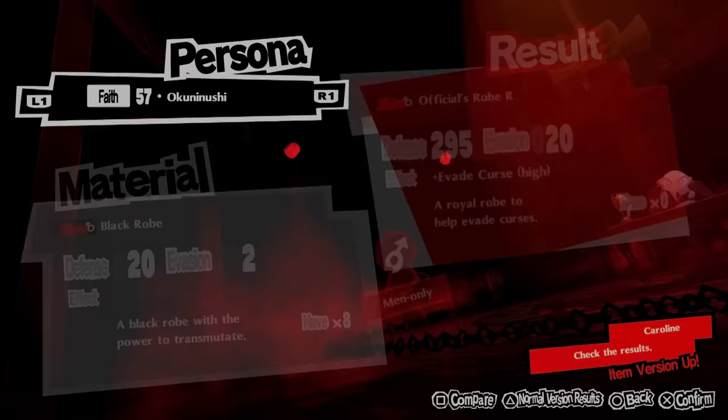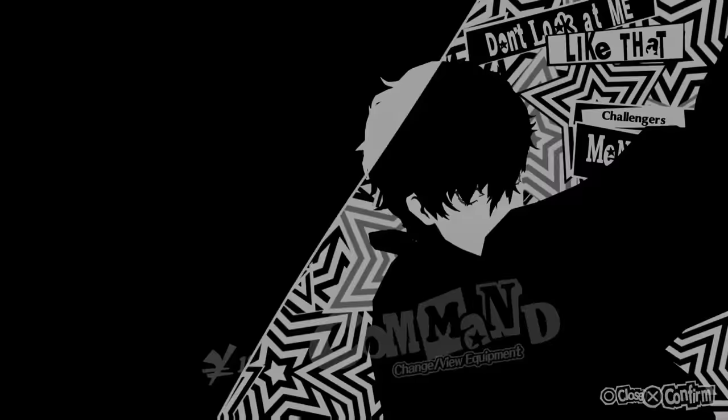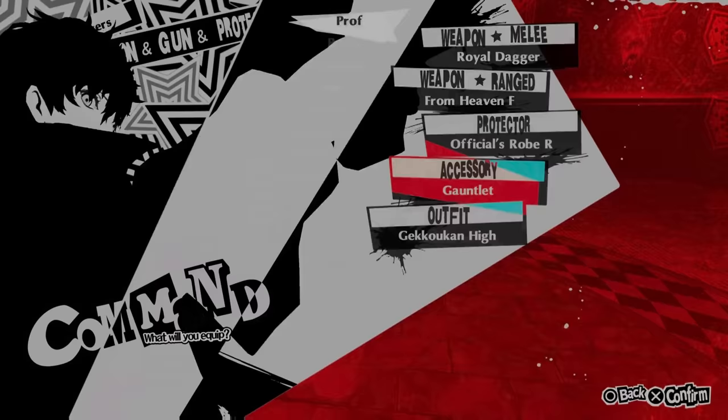Okuninushi becomes Official's Robe R for crazy high defences, and it's time for the Shido boss fight. Here's our setup going in. The gauntlet accessory increases our evasion against criticals and magic attacks. Honestly, I have no idea if this still works if you have maxed out agility, but anecdotally, it does seem to work. Accessory choice really doesn't matter this late into the game anyway.